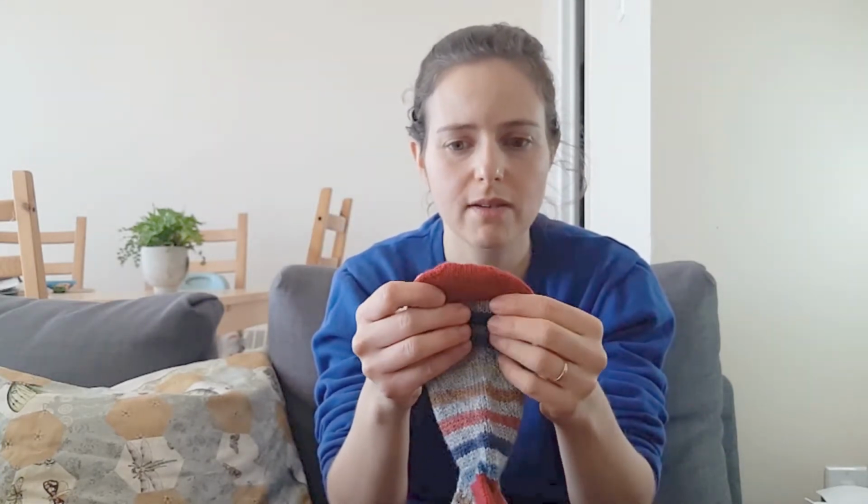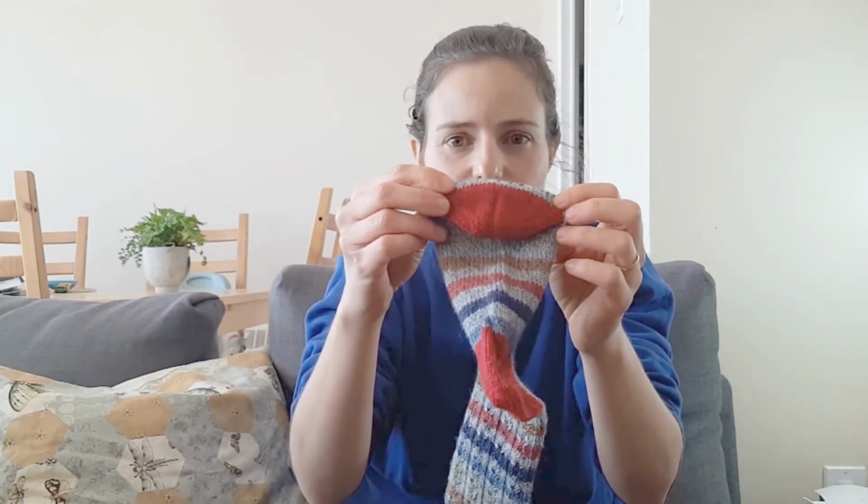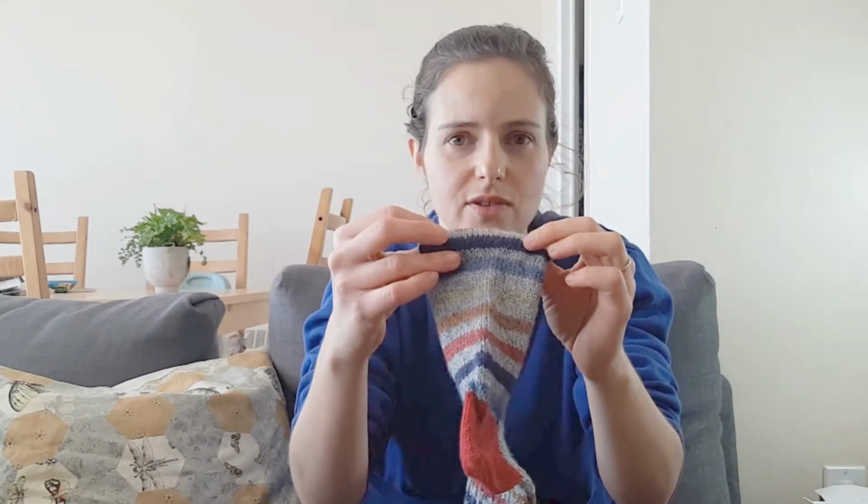I really also like the toe in this. This is actually from the pattern. And I really like the toe because it turns out really rounded. It's kind of short, but I like it. So I use it a lot in other socks I make now. You basically do some decreases every other row, and then at the end you do every row for I don't know how many, and you leave quite a few stitches for the Kitchener, which was nice.